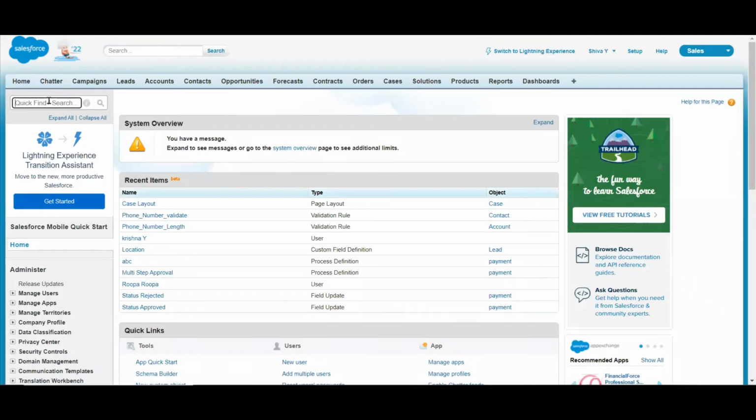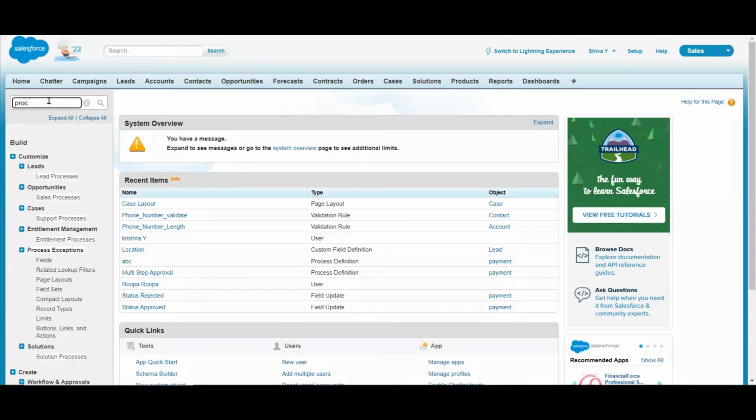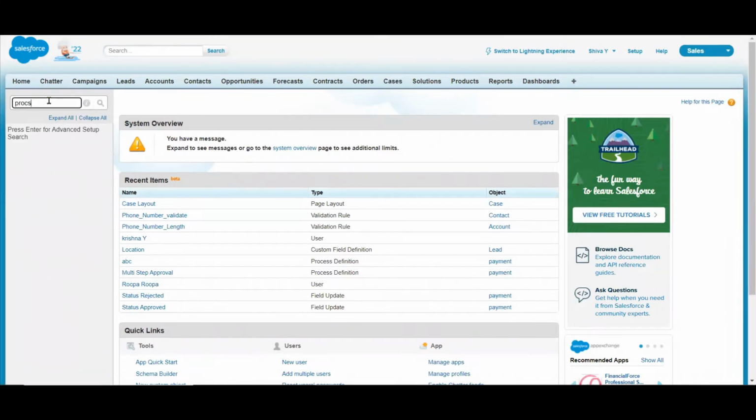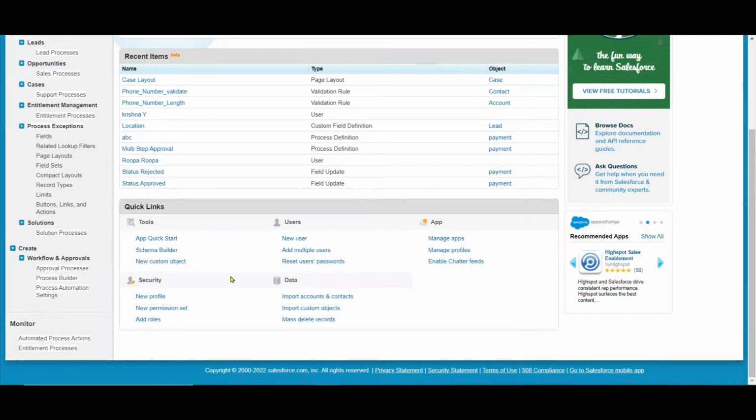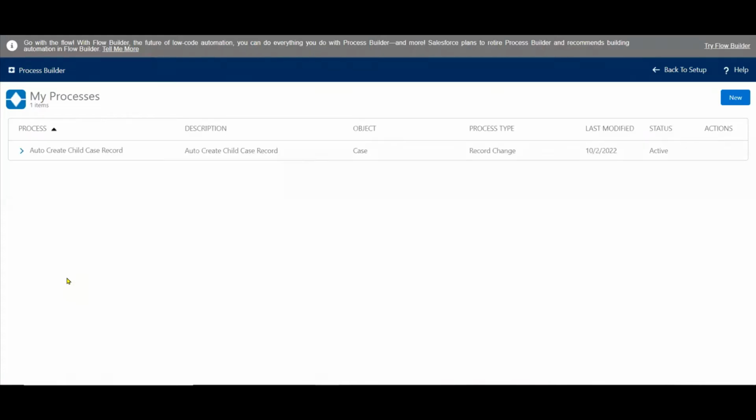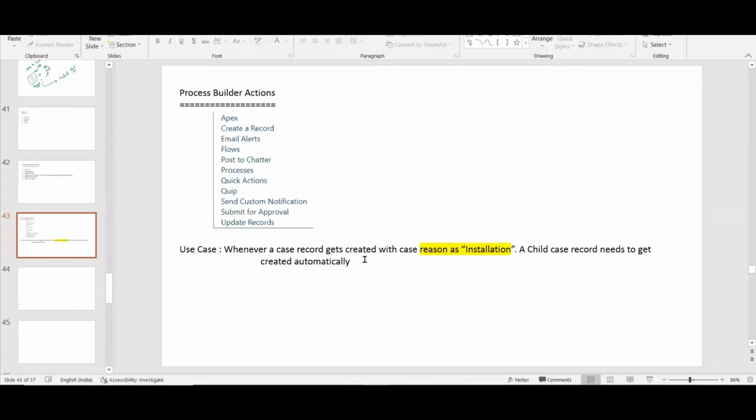Now we have two actions. Let me explain the use case.